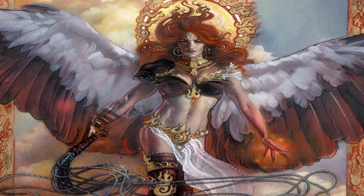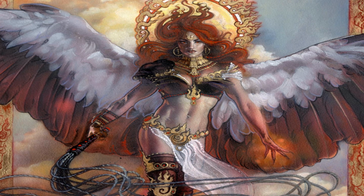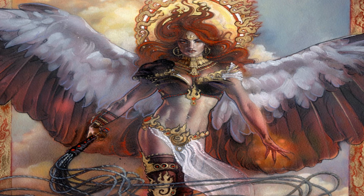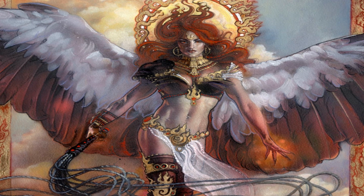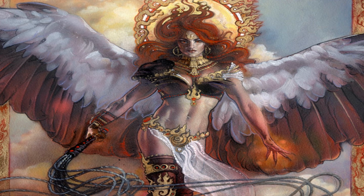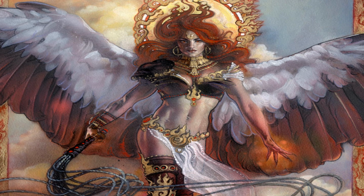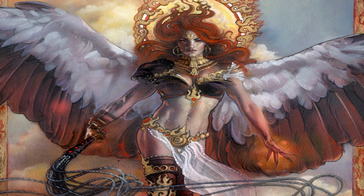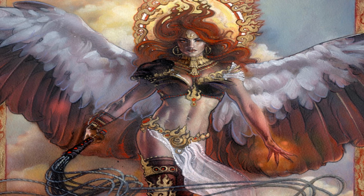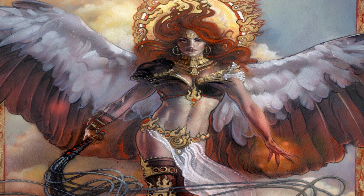Later on, I realized that it was Terese Nielsen who did this art, and I absolutely fell in love with it even more. I've built a Bassandra deck on and off several times over the last few years, in part just because I love this art so much that I've just desired to have a Commander deck. Unfortunately, Bassandra's just not that good in Commander. She's been power crept to hell in the years since she released, but I still like the card, and I still very much love the art.